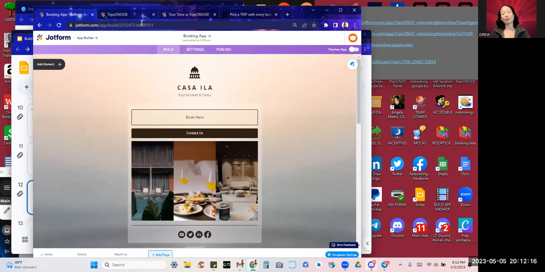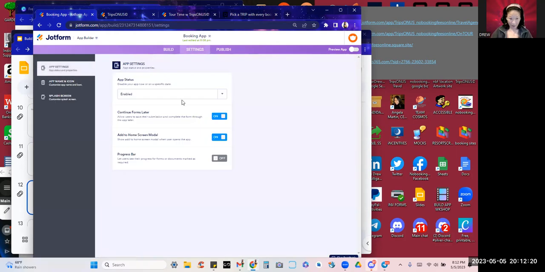And that's our template. That's where we're going. And now we're on settings. And app status is enabled. Okay, that's good. People can use it. Will they be able to continue forms later? Sure. Add to home screen. That was where our little apps would get downloaded.